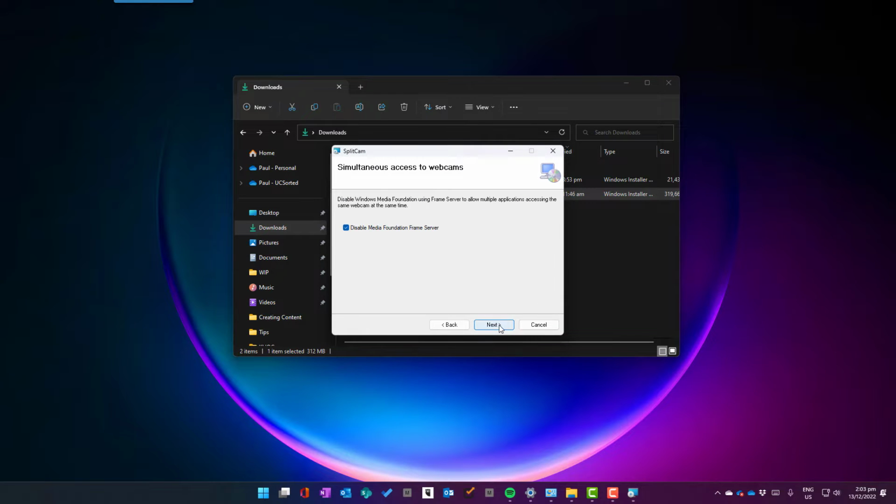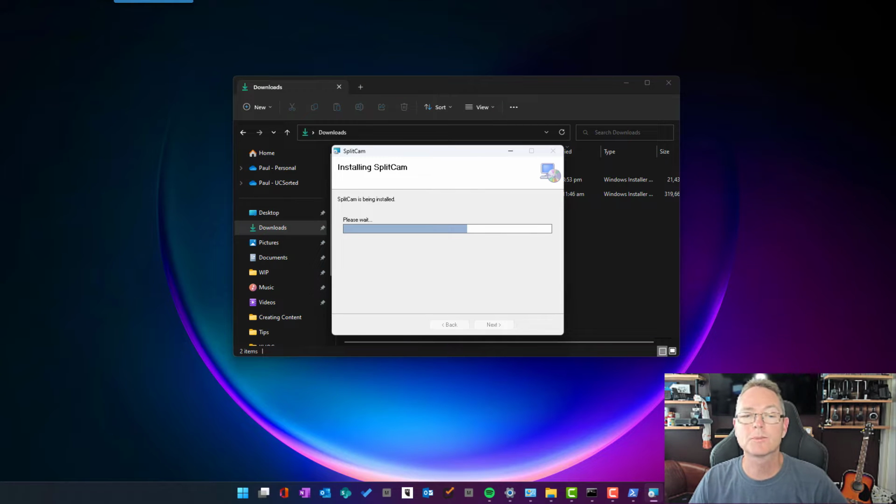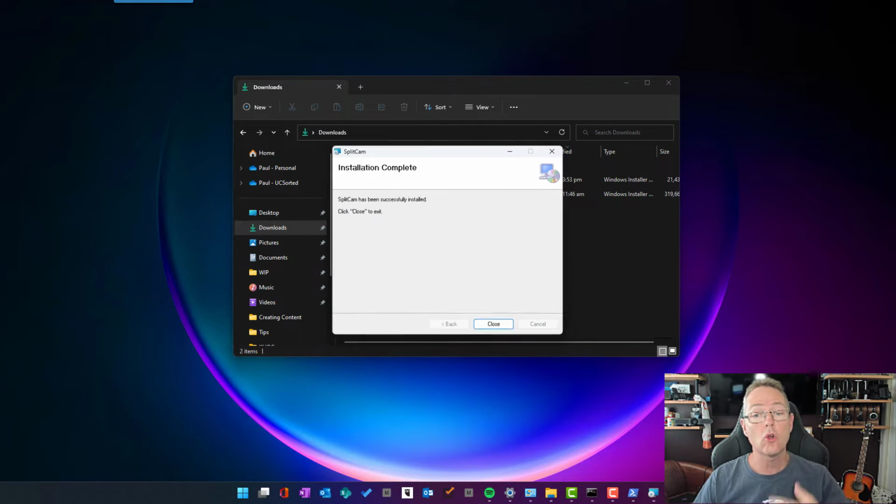And while that's installing, bear in mind also that when you install Split Cam, make sure you are doing the install in an elevated permissions mode. Otherwise, you will also have issues relating to reporting that the Windows version isn't supported. Now, once Split Cam is installed, it's really, really easy to configure, but we will need to know the string to connect to the camera. So I'm going to show you how to find that really easy.